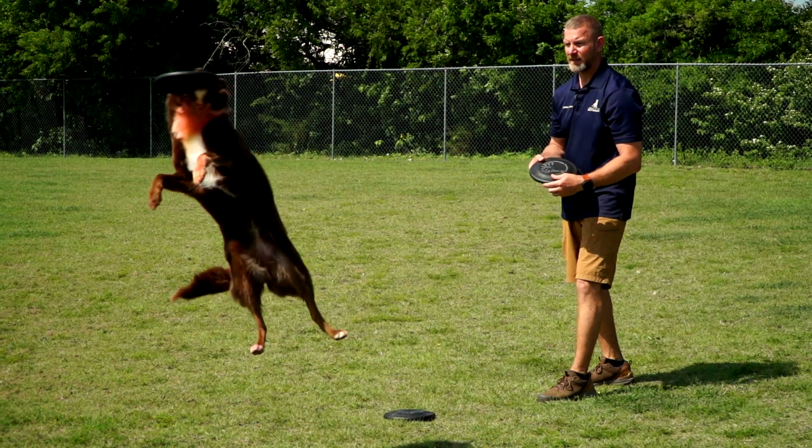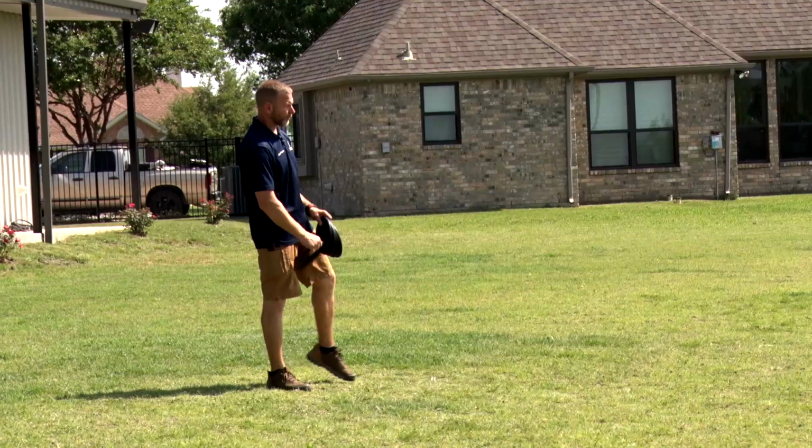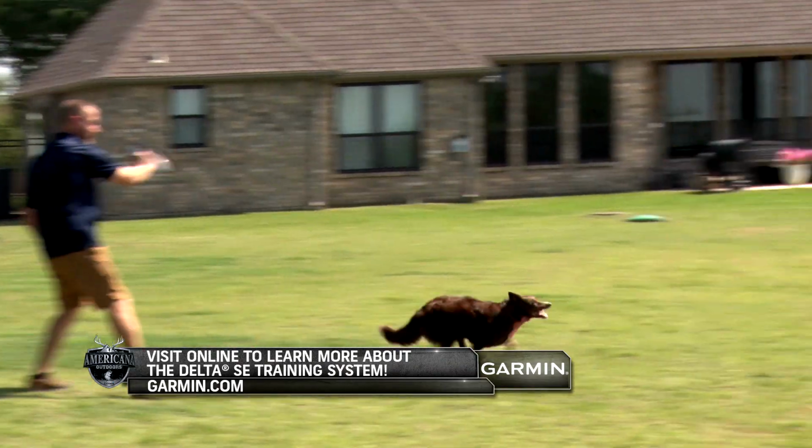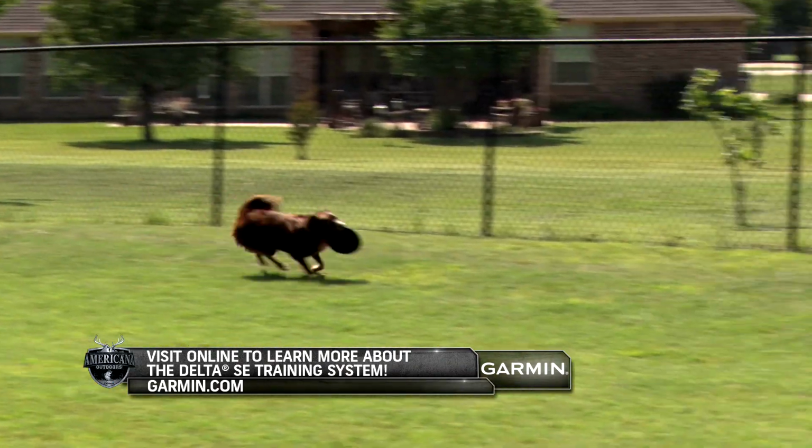And that relationship is built through training, consistency, being fair and clear, and the Delta SE electronic collar from Garmin is a critical component of that process. It gives you the ability to communicate at distance, off leash, in a very kind, humane fashion. You're going to love it. It's gonna make a phenomenal difference for you, and we're here to help you every step of the way.